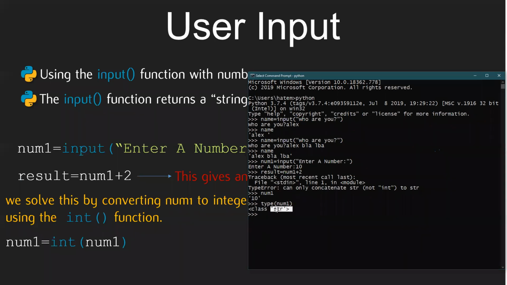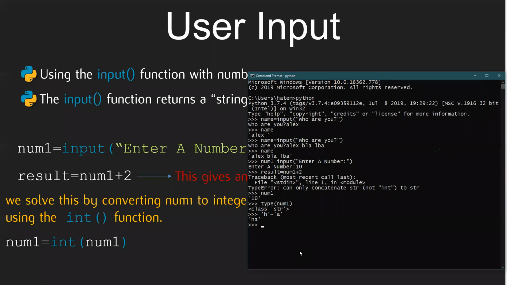So it's a string. And the error message, as I told you in the first session, when you deal with an error, you have to read the error. You can see the TypeError: can only concatenate str, not int, to str. What does it mean? As I showed you before, one of the operations to deal with strings is what we call concatenation, which is string plus string.